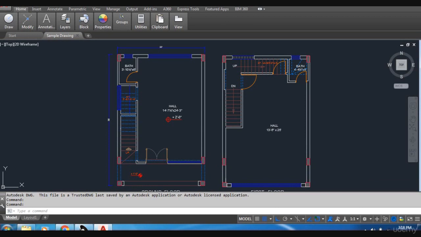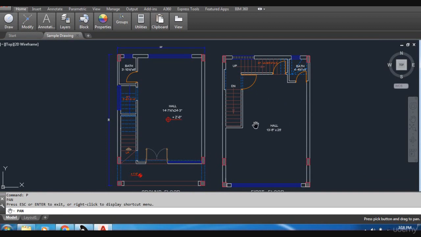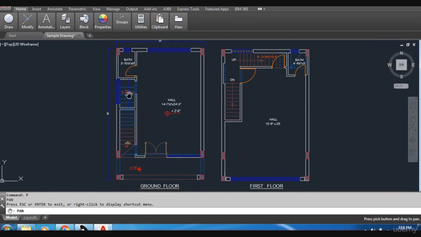Today we're going to make the intro video for the course Test Your AutoCAD Skills by Being an Architect. This is all you're going to get for your preparation for the test. I want you to make an AutoCAD sketch like this one.